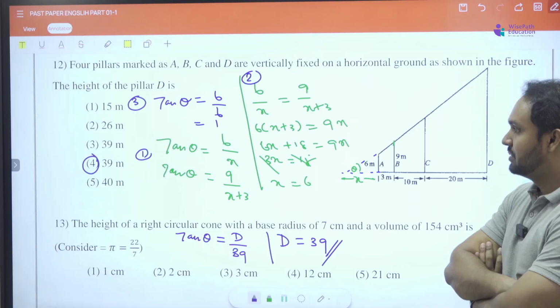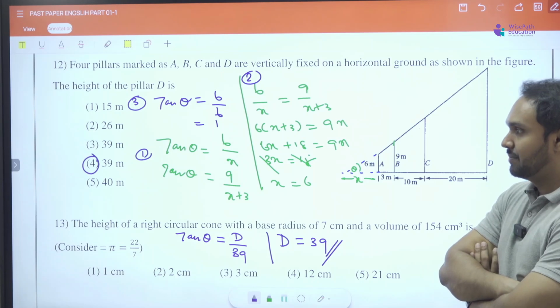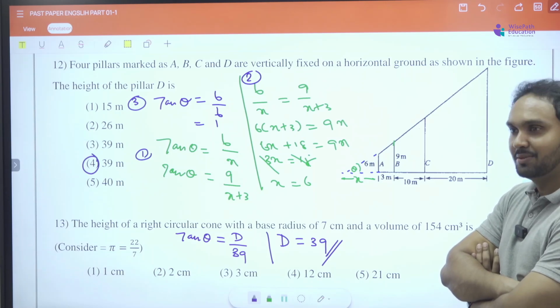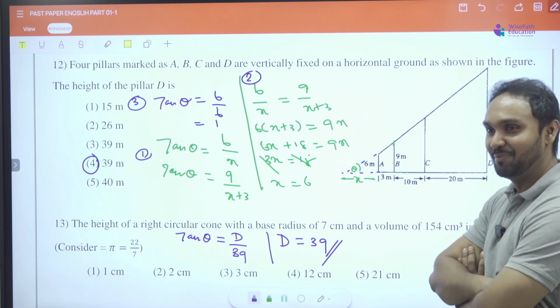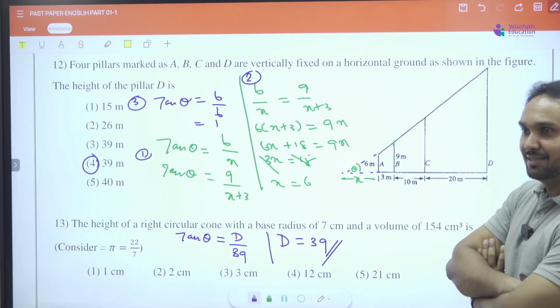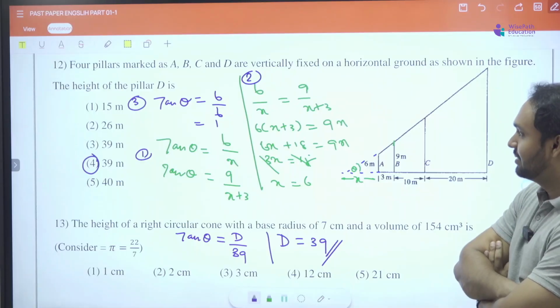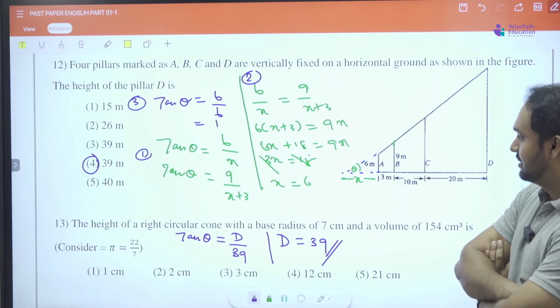Why are there two same answers? Because maybe the typewriter was drunk, maybe, I don't know. He duplicated the same answer and he's duplicating the answer, that is the issue. So many of the values are there and he's duplicating the answer. Maybe a few of the mistakes are there because typing errors could be there.